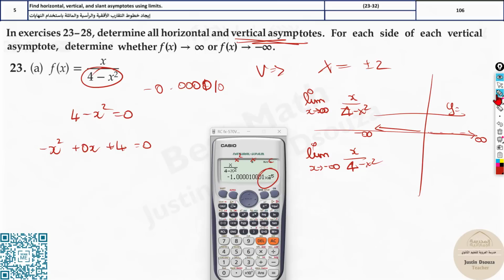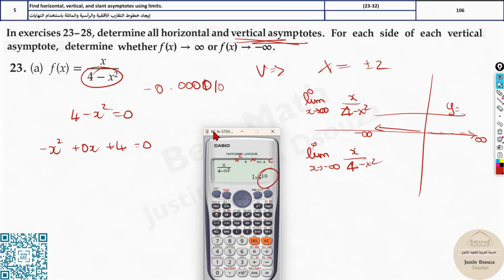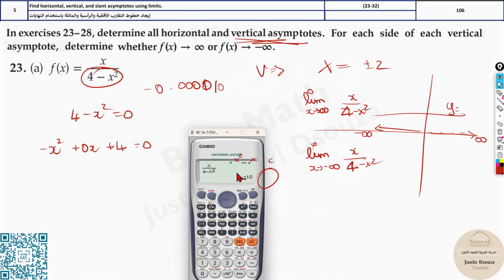So it is a very small number. Let us calculate it at minus infinity. I'll just put some more nines, and you can see it's such a small number. It is 9 zeros and then you have 1. So it's almost equivalent to 0. Can you see that? It's almost 0 because it's 1 into 10 to the power minus 10. It's such a small minute number.